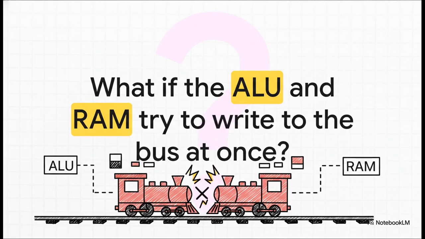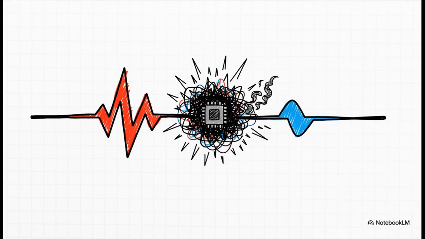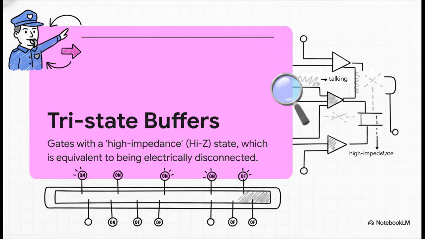If two different components try to shout their data onto the shared bus at the same time, we have a major, major problem. And this isn't just some software bug you can patch later. No, this is a physical conflict. You've got two different voltages literally fighting for control of the same wire. The result? Total garbage data at best, and a fried chip at worst. This is a critical engineering problem that absolutely must be solved. And here is the really elegant solution: a little component called a tri-state buffer.